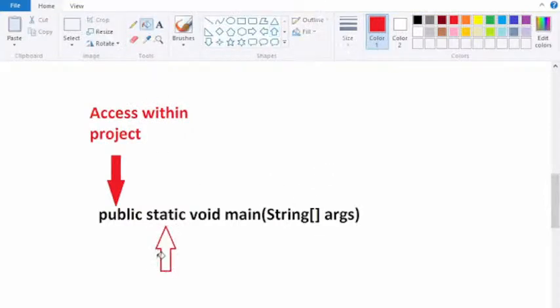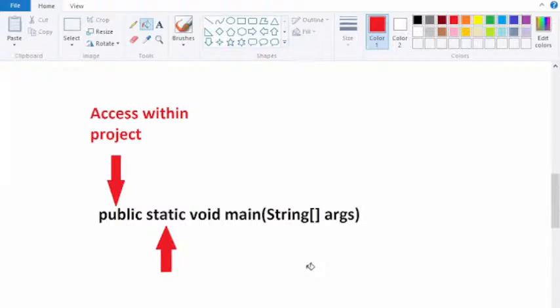Static. The static keyword decides whether the memory should be in the class or the object. That is the developer's view, of course; in core Java your mixed practice will be going on. When you come to advanced Java, clarity will be there. This memory should be where? If a project says the memory must be in the class, then add static. So static decides the memory location.